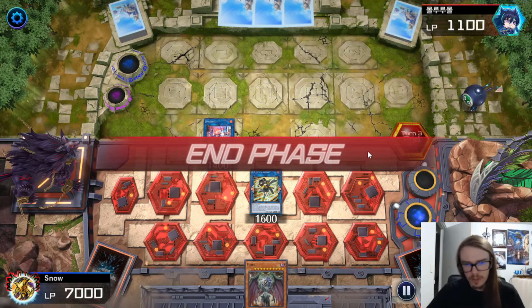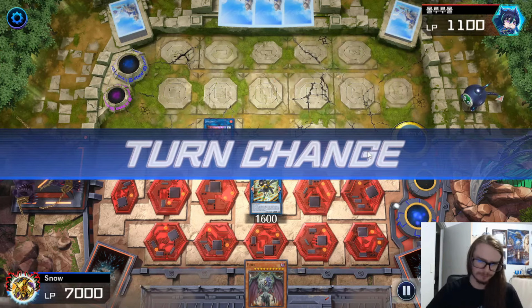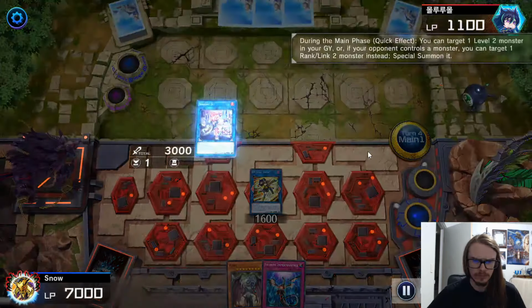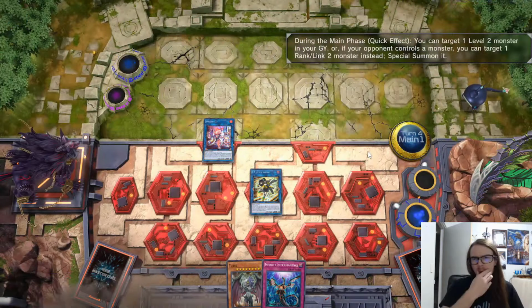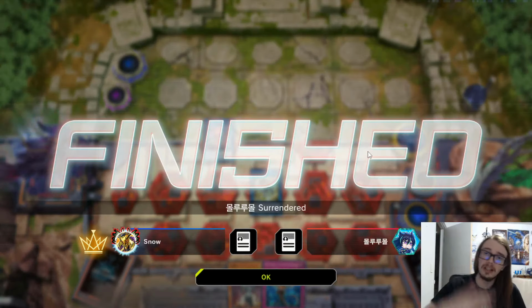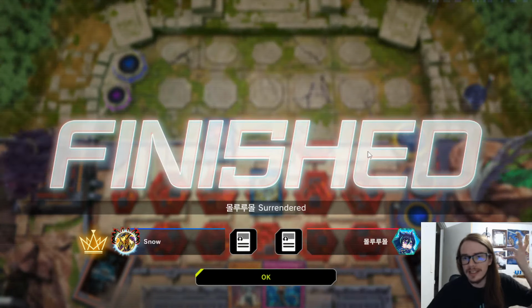Anyway, my opponent goes to the battle phase, they go to the end phase, I'm like, oh, cool. I believe I just go to combat here. Oh, sorry, I activated the Elf there. I do not know why. But yeah. I knew exactly what they had.